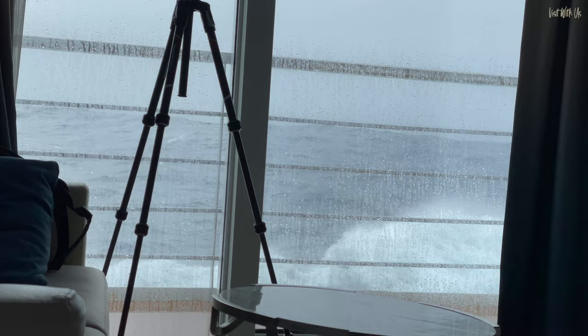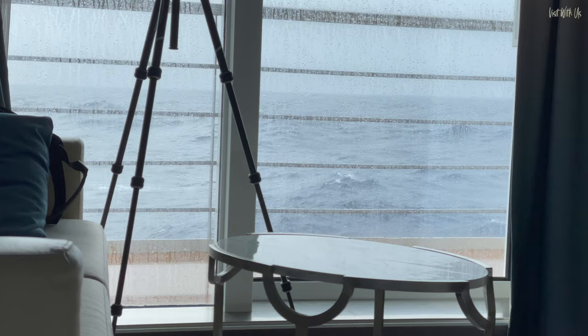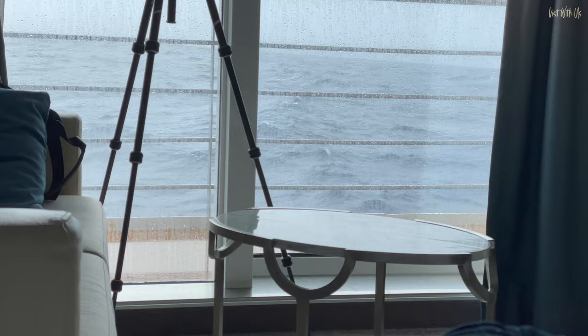There was not a single bang or shudder from the bow during our entire crossing. Yes, we still had that stomach-churning washing machine feeling, but at no point did the ship feel unstable, unsafe, vulnerable, or even creaky. So in that respect, this is simply the best design for sailing through choppy seas. It'll be interesting to see if larger cruise ships adopt this design in the future.